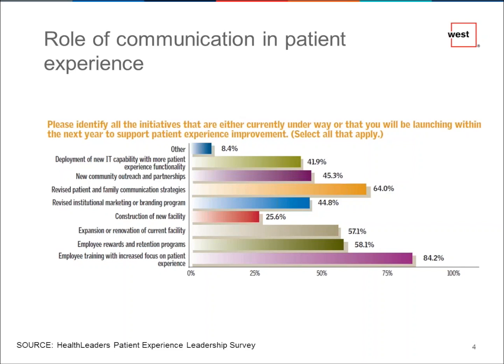And 33.5%, so pretty much a third, said it is the number one top priority. So we look at the fourth bar down, 64% are already underway with revising their patient communication strategies. So two-thirds of you guys have committed to making some changes there, and that's great to see.